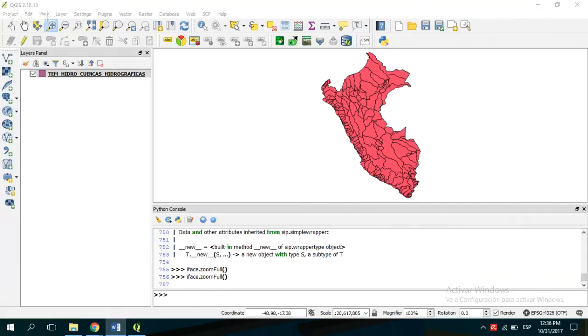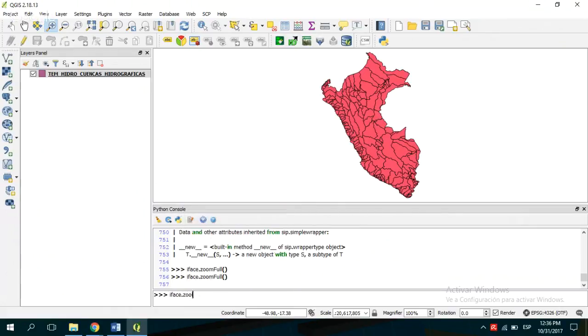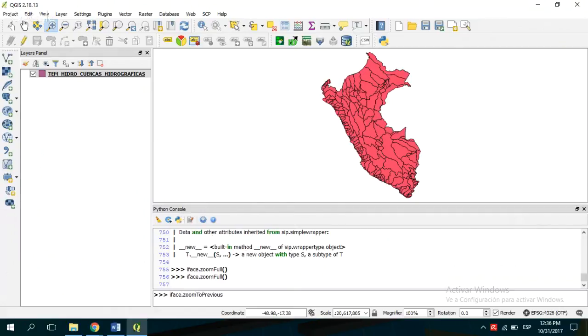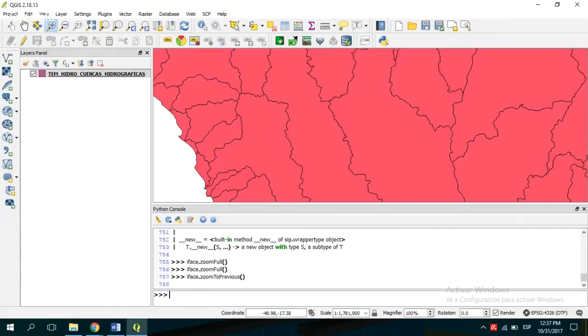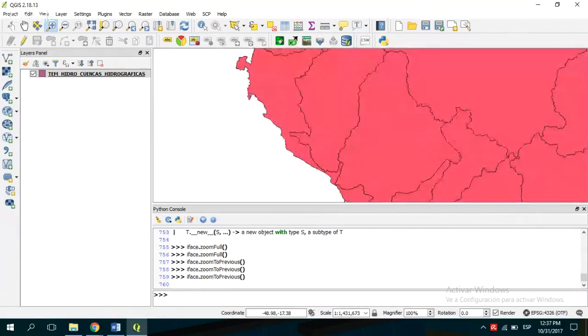Then I can do a zoom to previous: iface dot zoom to, with capital T, previous. Then I can go to the previous of the previous, and the previous of the previous of the previous.